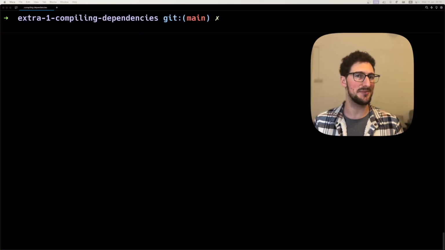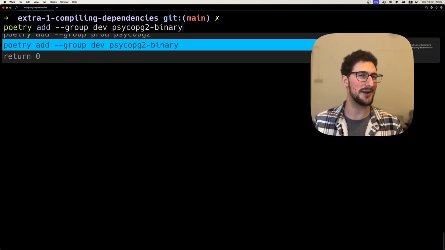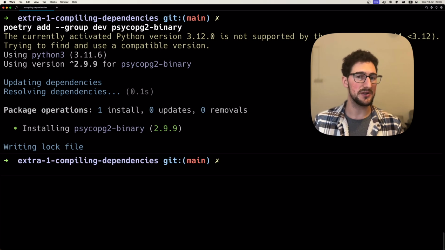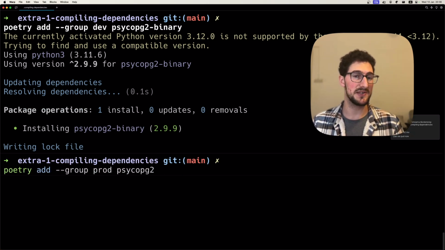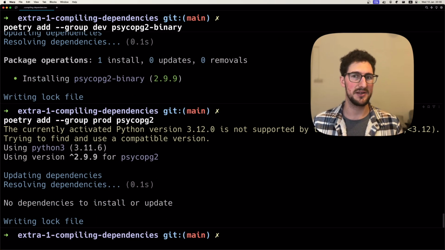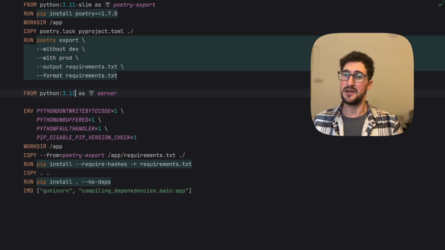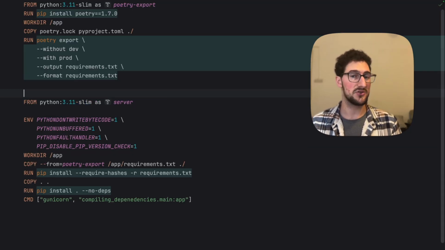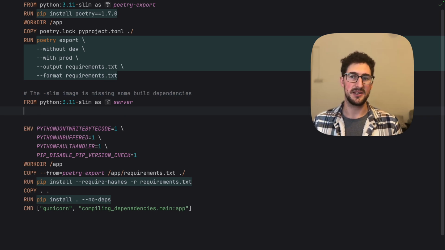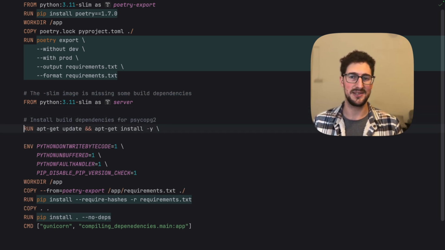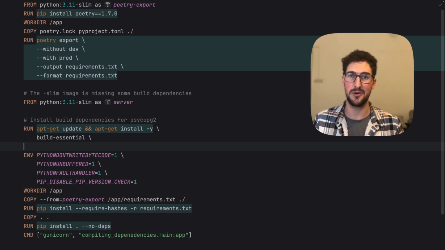So each sane project usually has a database that it needs to connect to. Some database drivers require that you actually compile the packages. That's usually not an issue. If we're actually just using the base Python image, then everything is just going to be fine. But if you're going to use a -slim variant of your image, then that's going to hurt you because the -slim version does not ship with a working compiler.